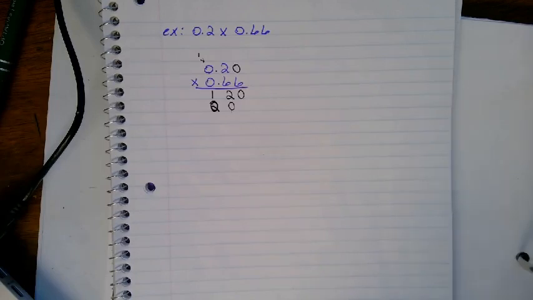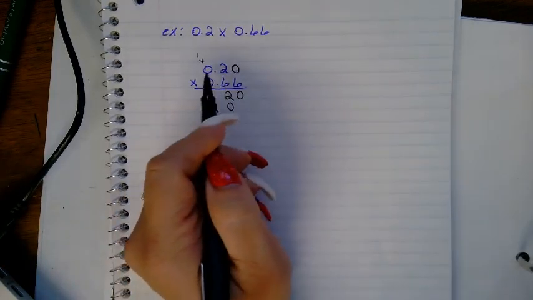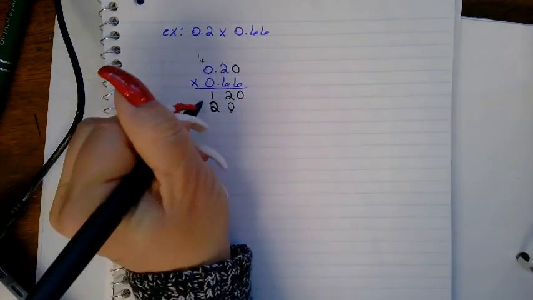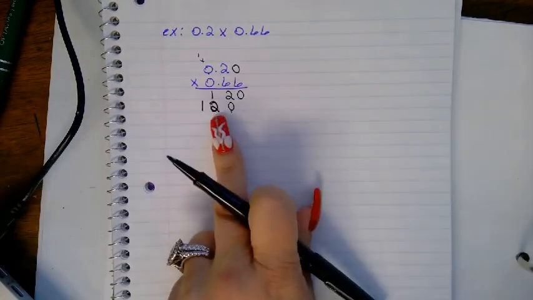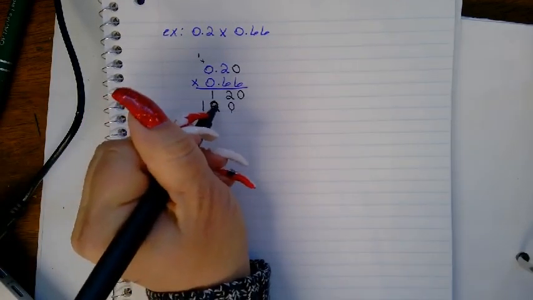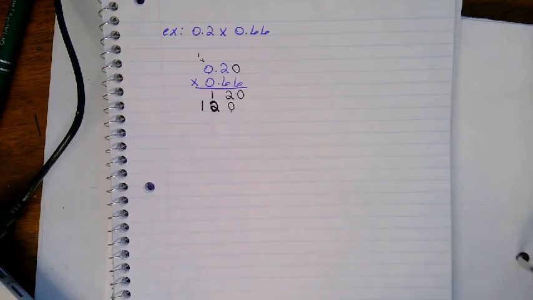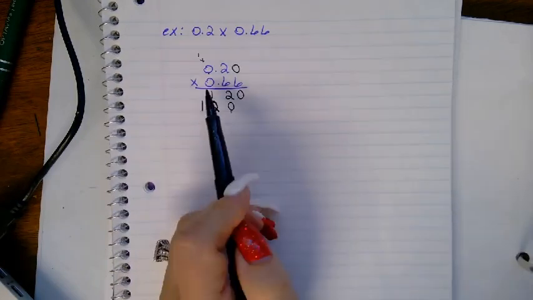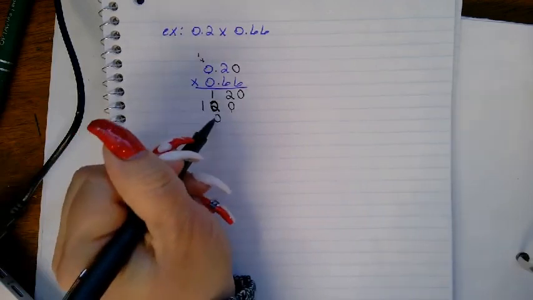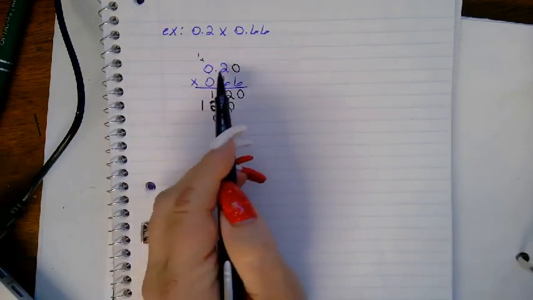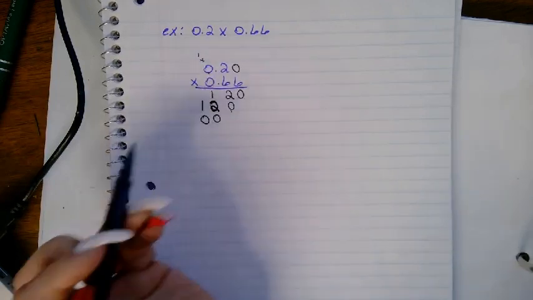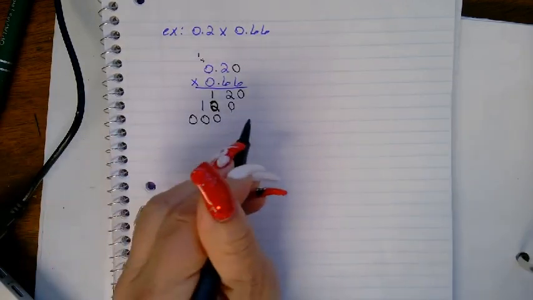Now we do our 6 times 0, which is 0, plus our 1. So there should be a 1 there. So remember, that's a 2. That's a funky 2, but that's a 2. Okay. That's a little better. Now let's do our 0. This one should be fairly easy, right? 0 times 0 is 0. 0 times 2 is 0. And 0 times 0 is 0. So make sure we have them in the right rows.